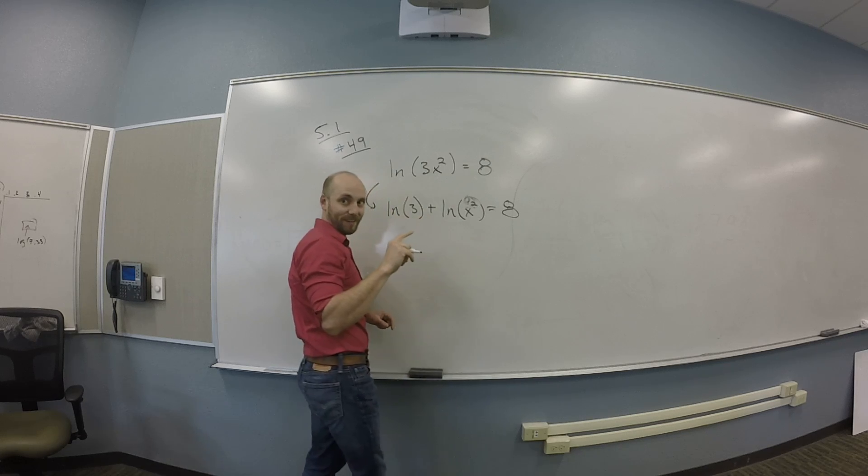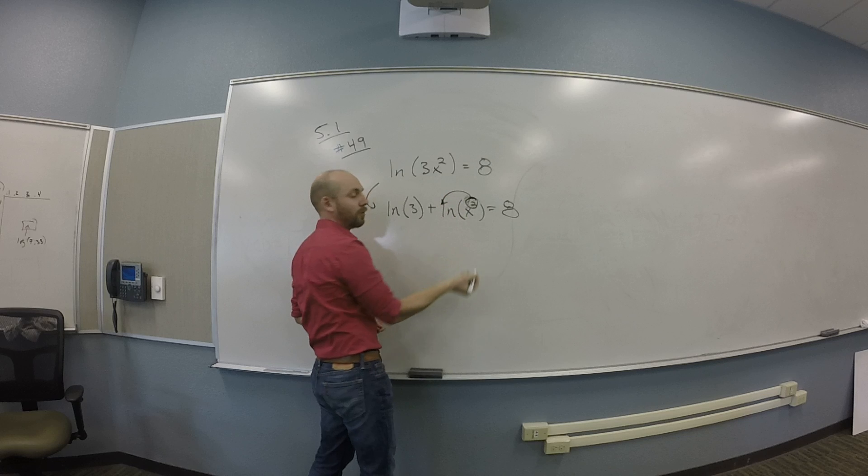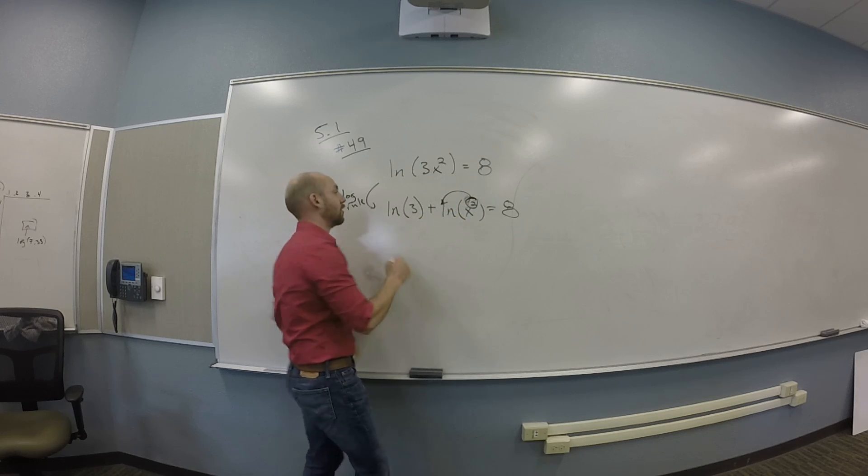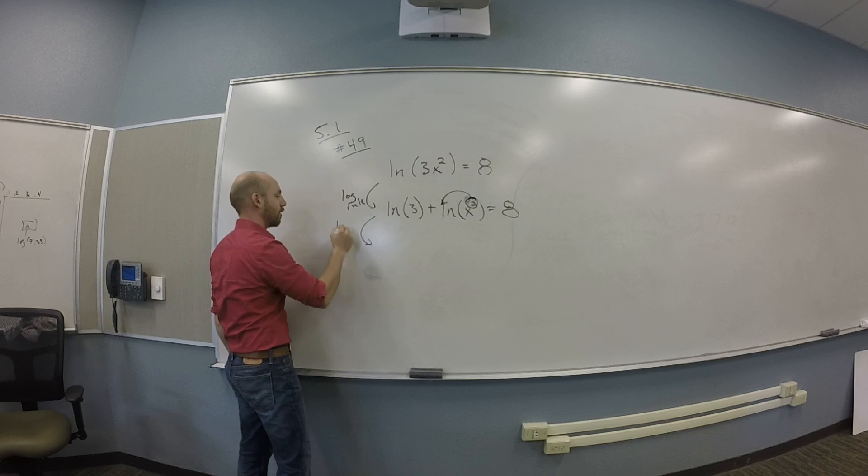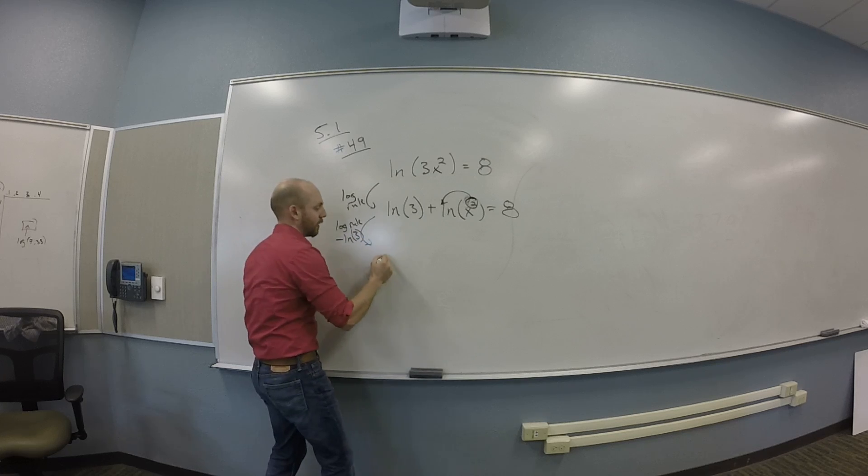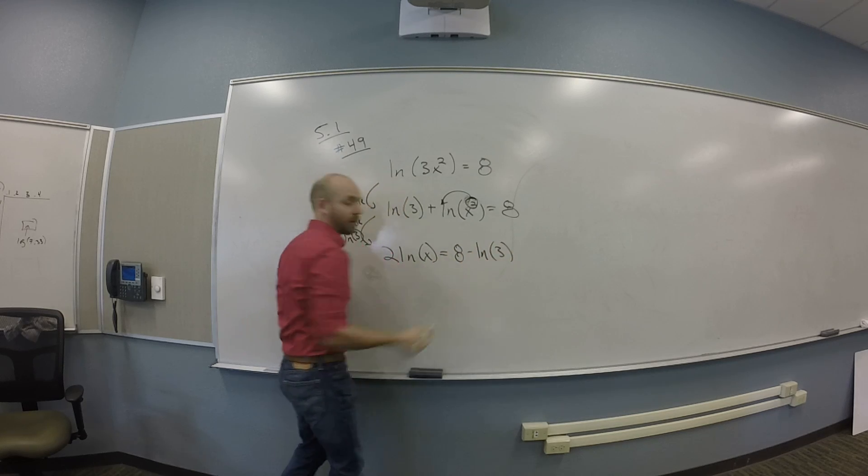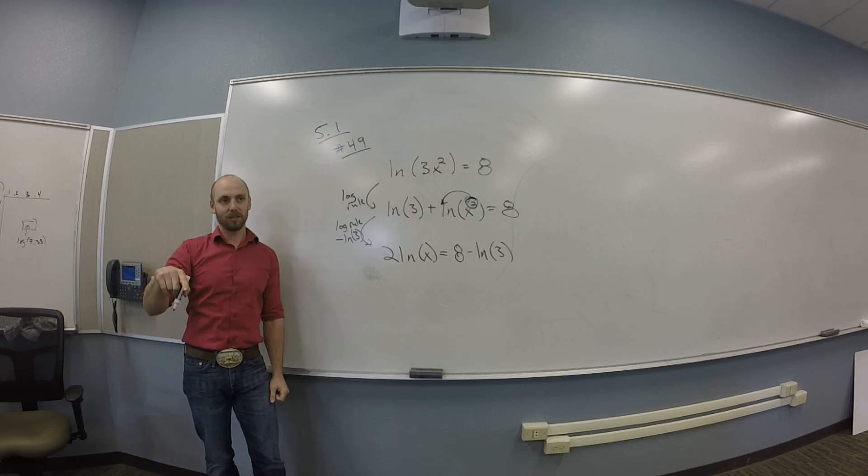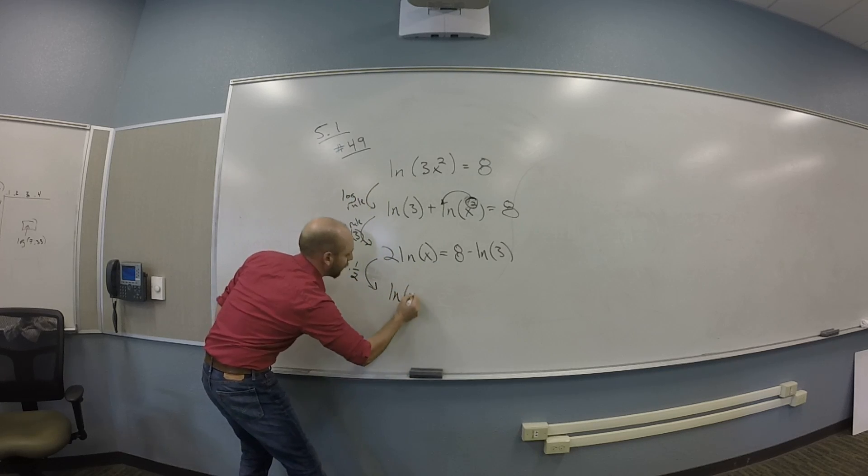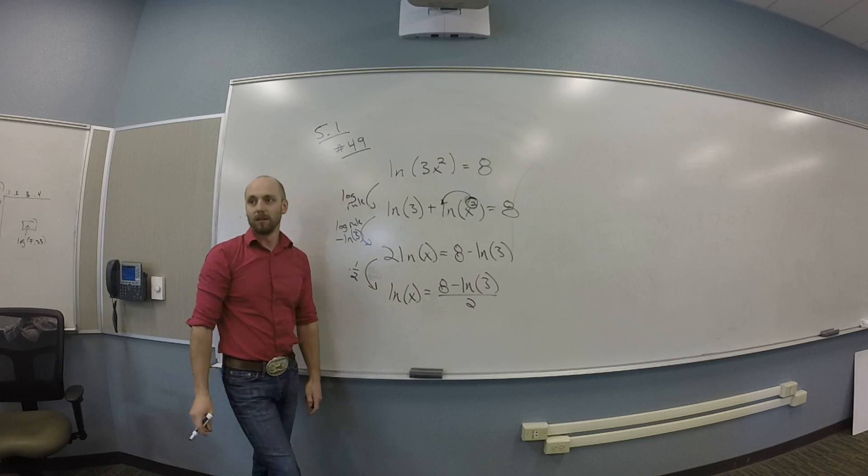Okay, yeah, you'll do that in a second maybe. So I think I have two things I can do right now. I could use a log rule to pull this 2 down. And I could move that thing to the other side by subtracting it, right? Because this is just a number. So I'm going to do a log rule and subtract log of 3 from both sides. Okay, so I'll get 2 natural log of x is 8 minus natural log of 3. And then you divided the 2 to the other side? Yes. Okay, so then you multiply both sides by a half. So you get the natural log of x is 8 minus the natural log of 3 divided by 2. Yep. And then?